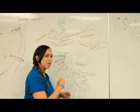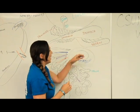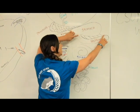Now, also underneath the liver, but on the left-hand side, we're going to have this large deflated sac right here, and that's going to be your stomach. And it's literally going to look kind of like an empty bag. Right underneath that is going to be this red tongue-looking thing. That's going to be our spleen.